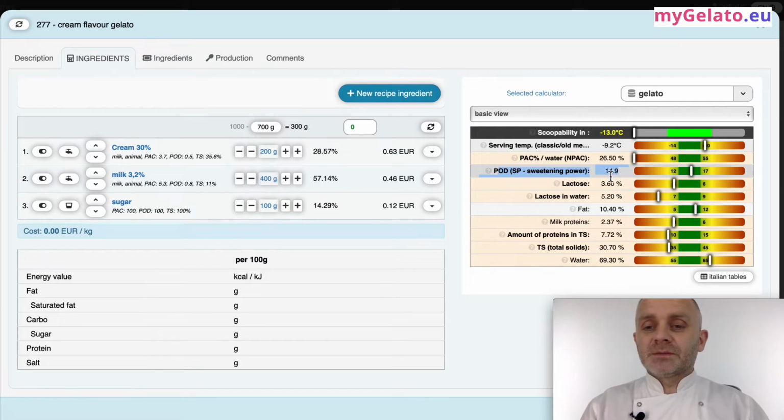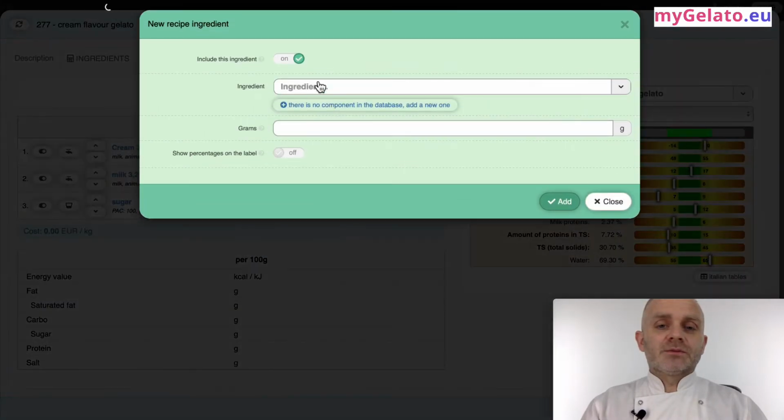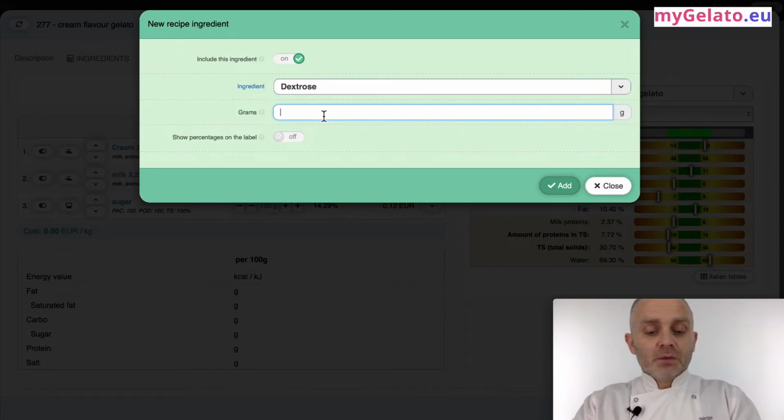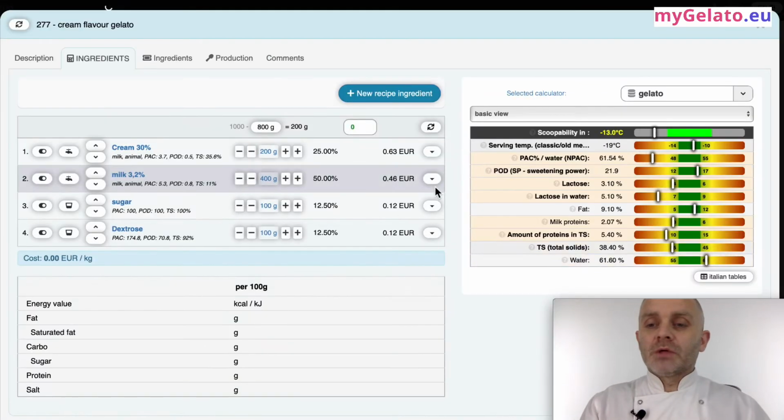the best parameter. Right now I can see, with the old classical method of counting the temperature, that we have something around -9.2. When we hit around -13, this slider will move, and from that moment we're going to look only at this parameter. That one, we don't need anymore. So right now it's -9.2, so we need to add some sugar, which is dextrose, because it's less sweet and it has stronger anti-freezing power. We're going to add 100 grams. Let's see what will happen.